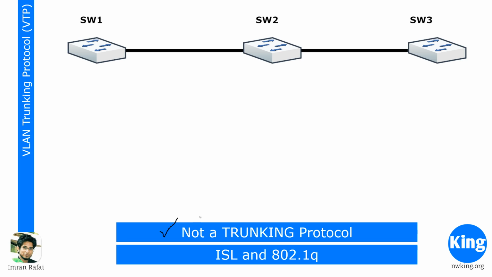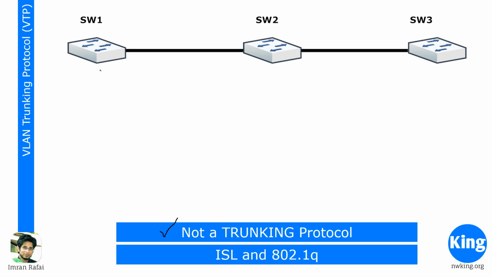That is Inter-Switch Link, ISL. And then you have 802.1q, or more popularly known as .1q, which is an IEEE standard, which is the global standard used by everybody, right? So these are the only two trunking protocols we have. But VTP is again Cisco proprietary, and they call it the VLAN Trunking Protocol. In effect, what it should have been called is a VLAN syncing protocol. Yeah, I think it's a VLAN syncing protocol. You'll see why I say that.